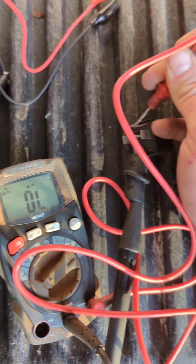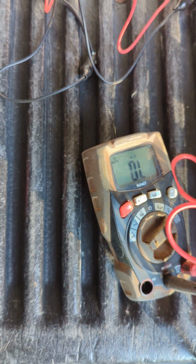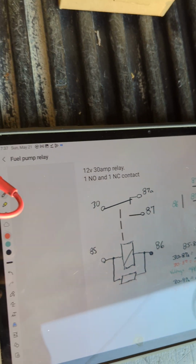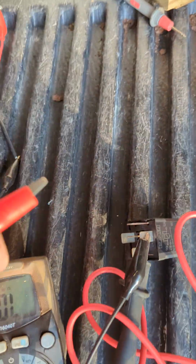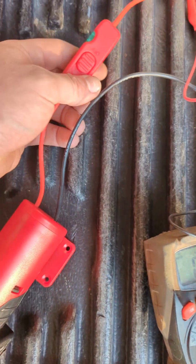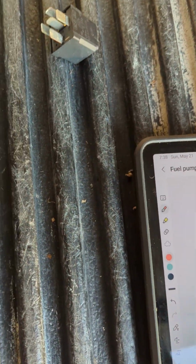So now I'm going to apply 12 volts to this, and the switches should change. Go to 85 and 86 on the sides. And this is just a coil so you don't need to worry about polarity. It'll work in either direction. And when we turn the battery switch on, you'll hear a click. That should have changed the state.